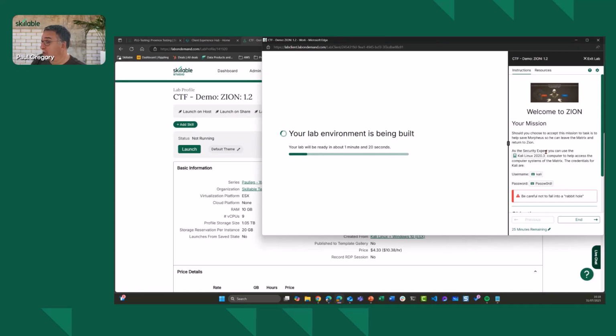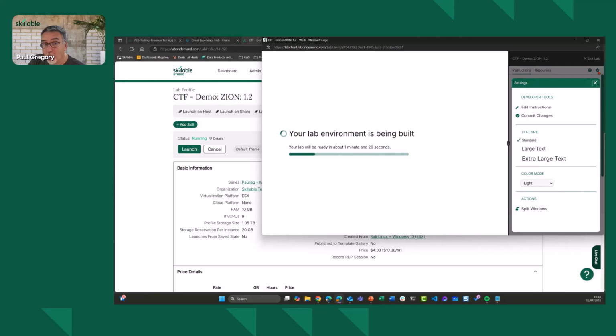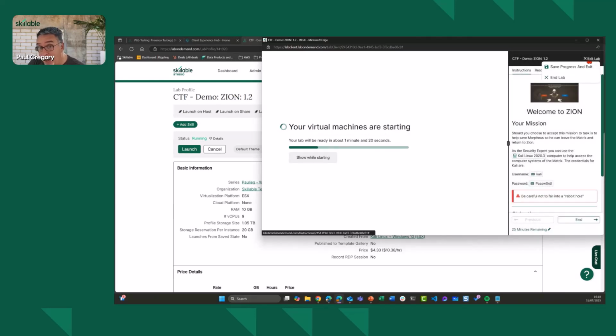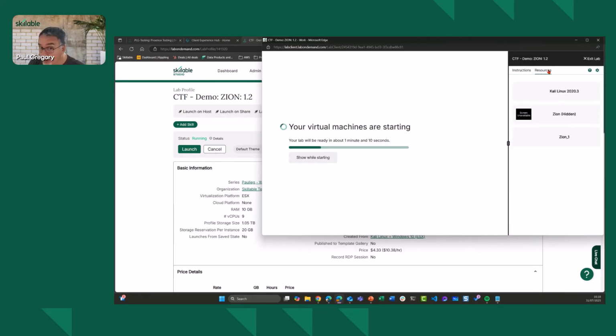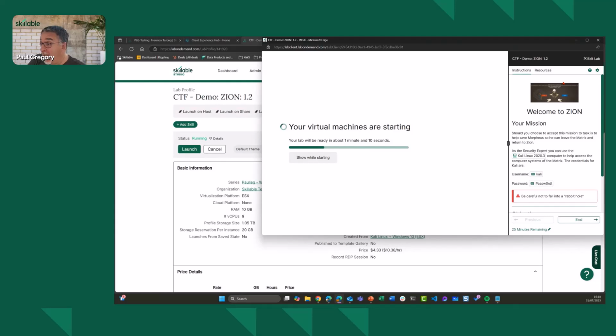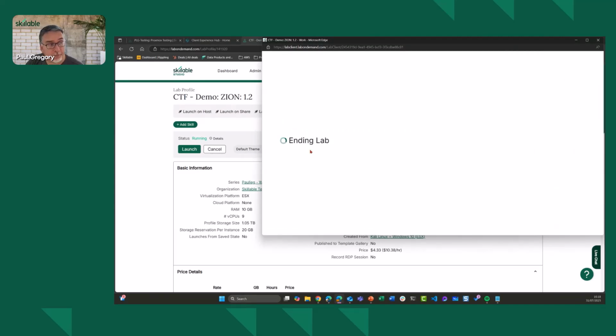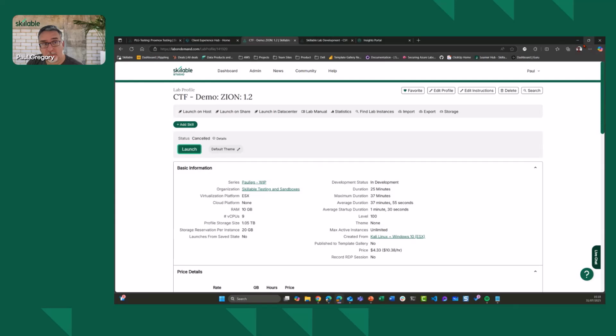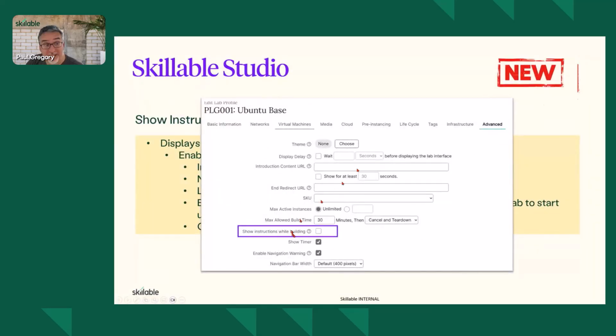You might have some introductory content, or some orientation, like telling them what's behind the cog, or how to save the lab if that's applicable, and the resources tab. You might want to explain all of those sorts of things. So I just wanted to highlight that new feature to you. That was actually released last Thursday.